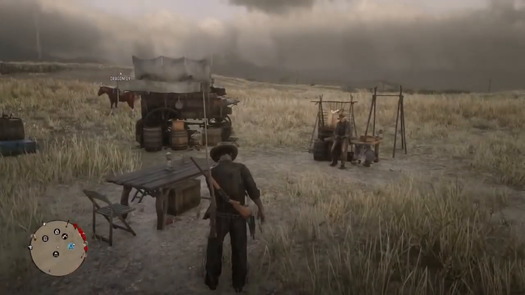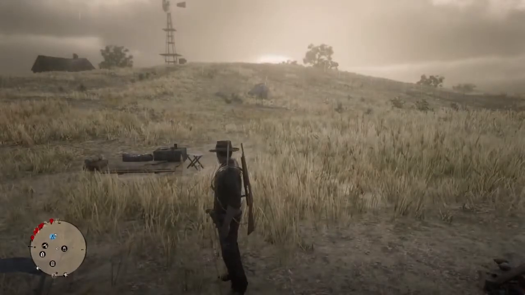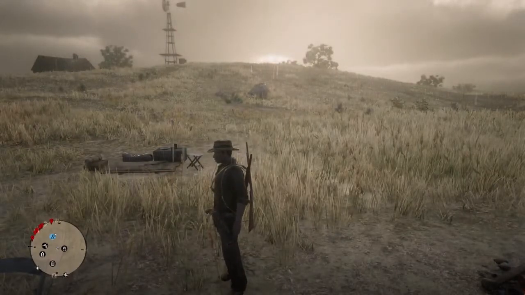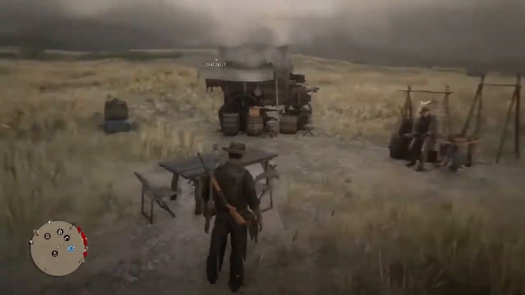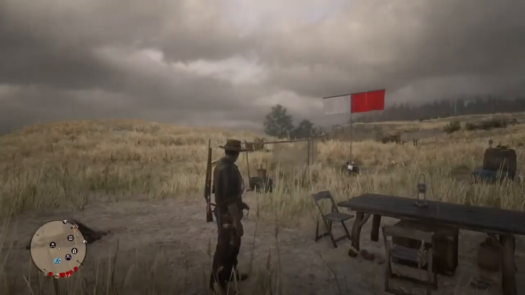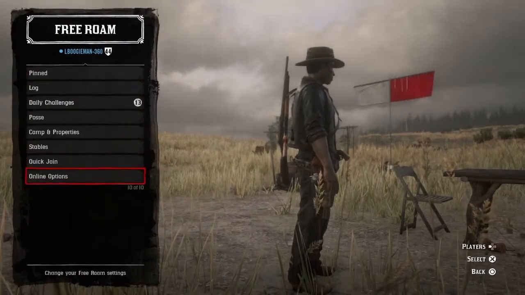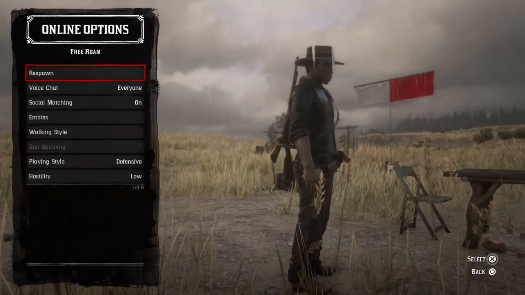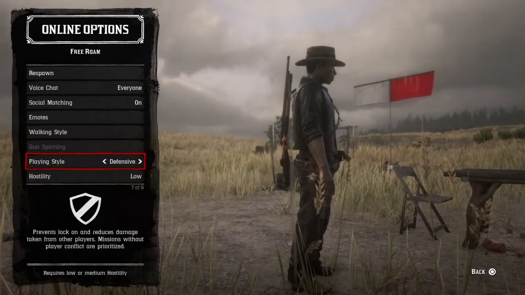So the first thing you want to do, especially if you're a brand new player just getting started, like you just logged on, just created your player, just hopped into the world, is put it on defensive mode. If you're on PlayStation, hit left on the D-pad, go down to online options, click online options and go all the way down to play style, and it puts it in defensive mode.